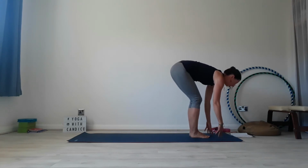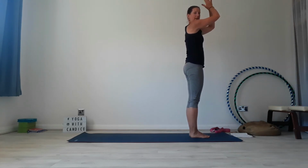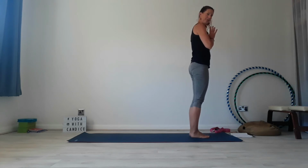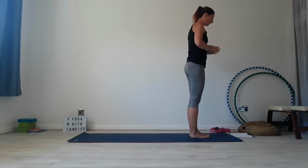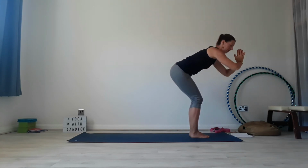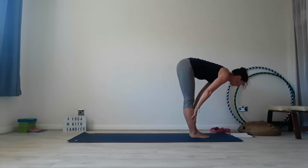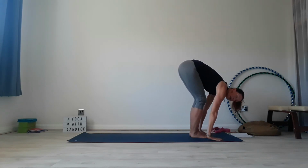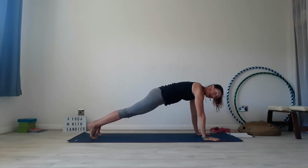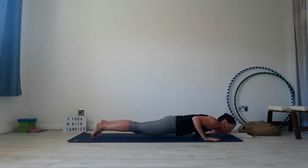Okay, let's soften the knees as we come all the way up to stand, and then bring the hands together at the heart. Okay, lovely. So let's reach those arms all the way up. Soften it down into a forward fold. Bring the hands to the shins once again. Take it back to a plank pose. When we come into our plank pose, high or low, we can lower all the way to the floor.